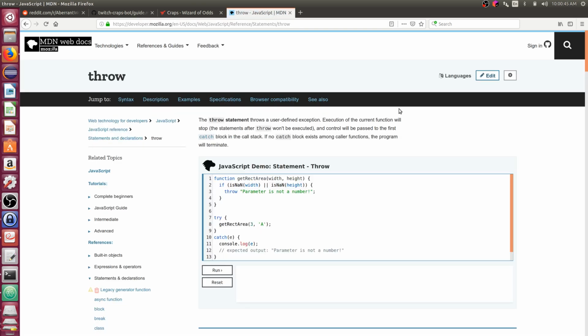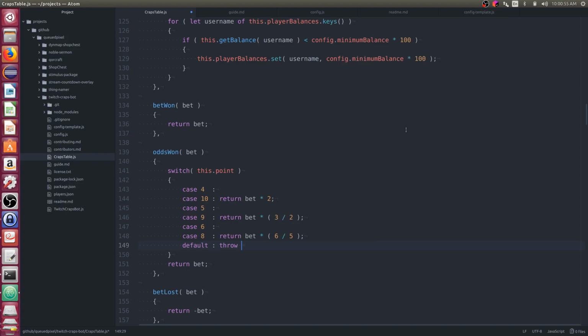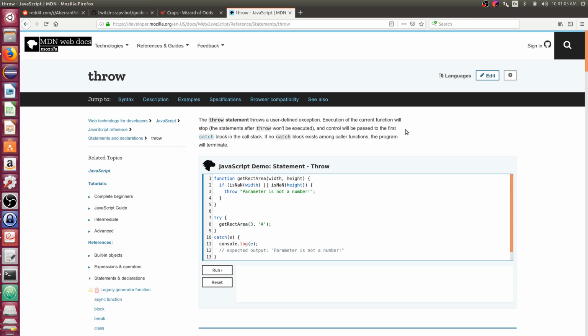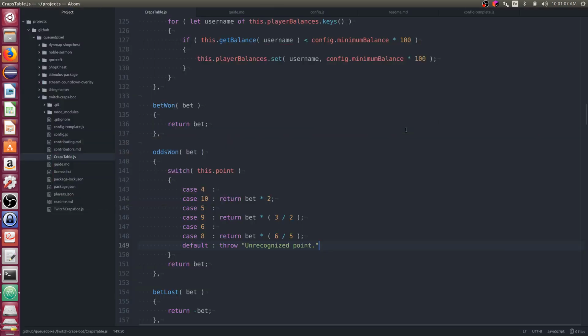Execution of the current function will stop. And we can just throw a string, okay? Say unrecognized point. And then we don't have a return here because we're just going to return before we get there.